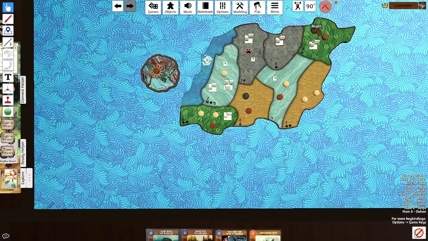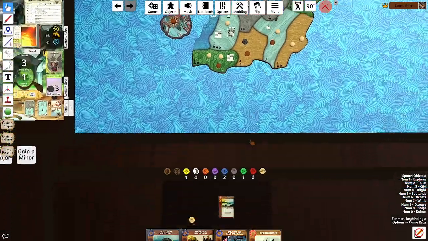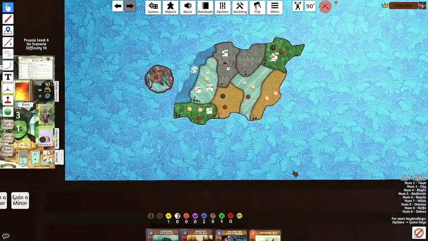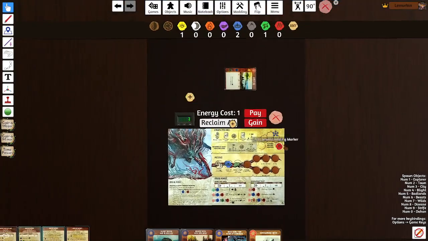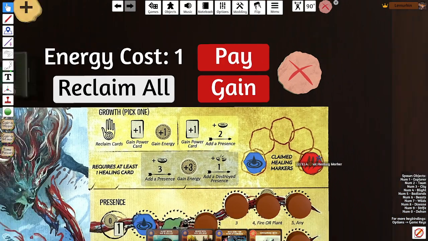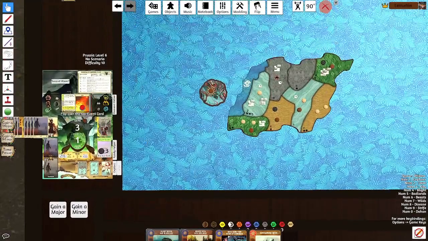Don't want to move this blight. I think I don't want to. It's just kind of risky if this goes. And let's gather this town in. Right here. I'm going to get my water marker. Okay. And now let's see it.